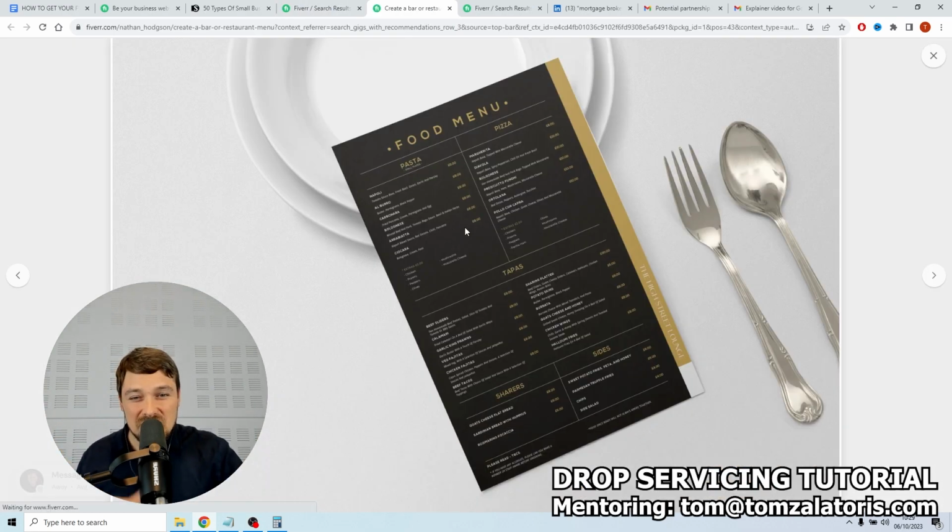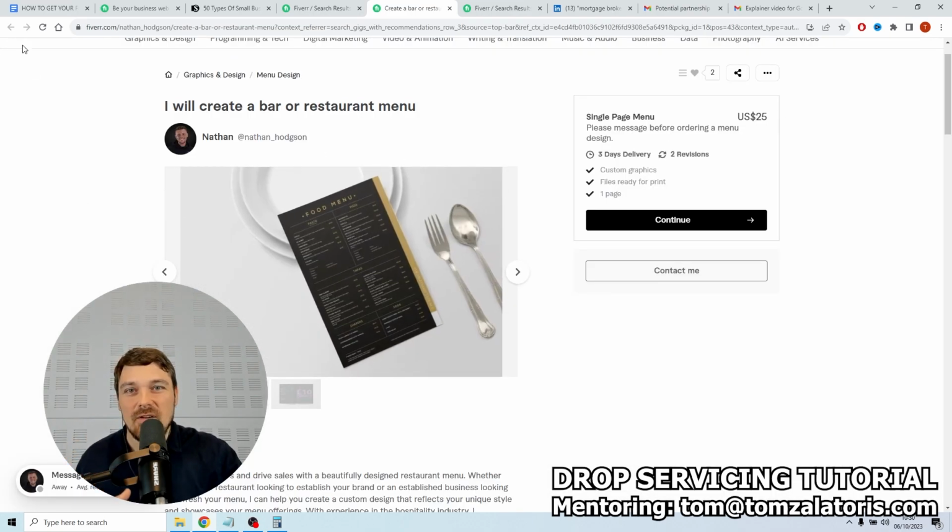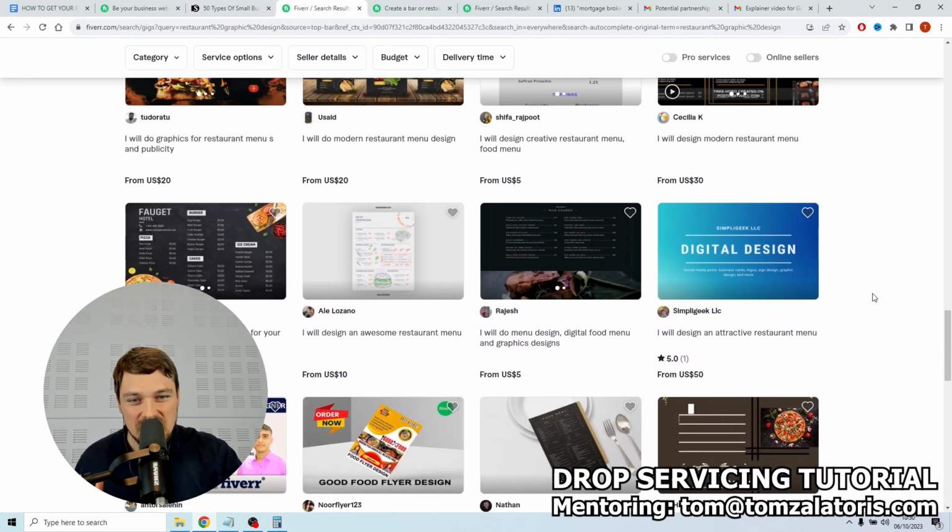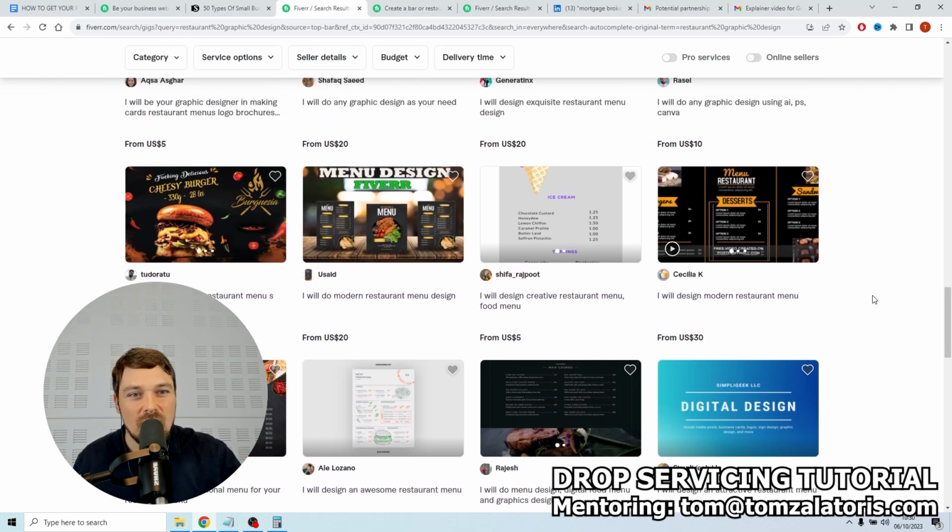This menu to me looks very simple, not engaging, not interesting. Maybe it's okay for an upscale restaurant where the prices are in a very small font. Maybe that's the style they wanted to follow. But from my experience, it is better to have more engaging menus with more images that look very interesting.